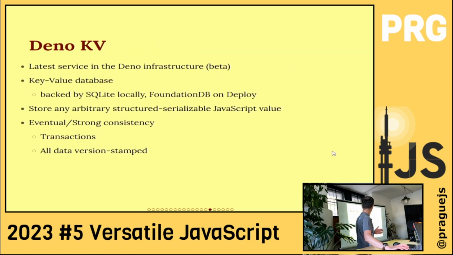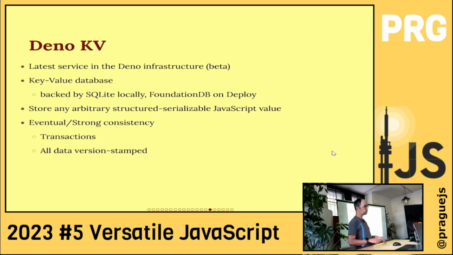What do we have using the KV? The KV name means key value. I guess you figured that already. And so we store pairs of keys and values in the database. Now when you're using the Deno Deploy infrastructure, the database is backed by the Foundation DB. That's some Apple open source stuff. And if you run Deno locally, then all your data stored into Deno KV will be stored in a SQLite database file, so you can comfortably inspect that yourself.